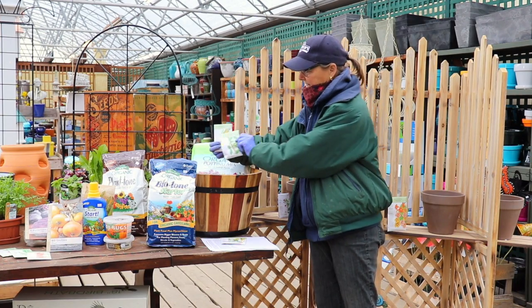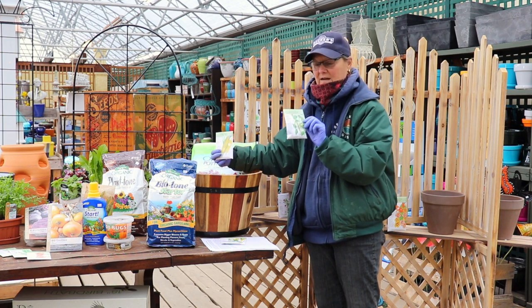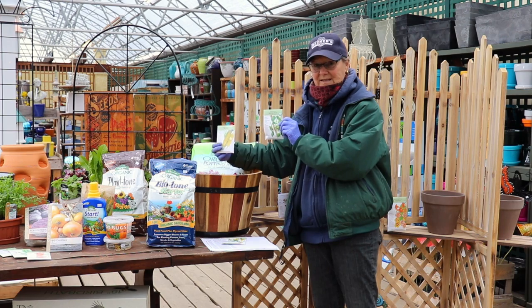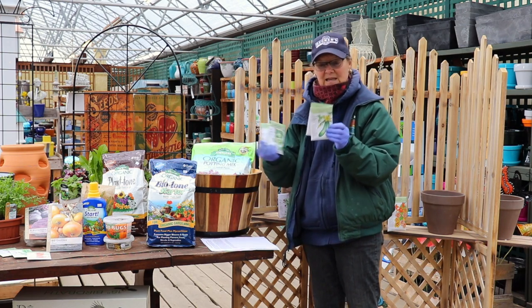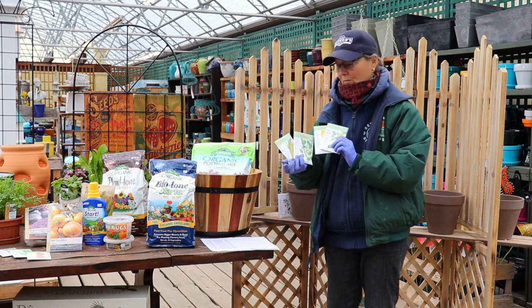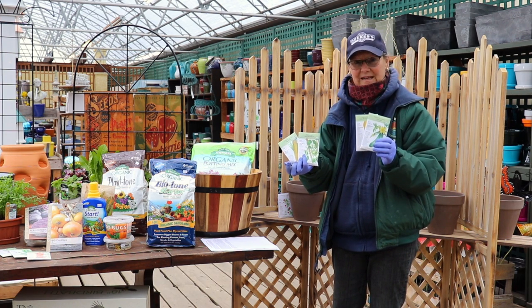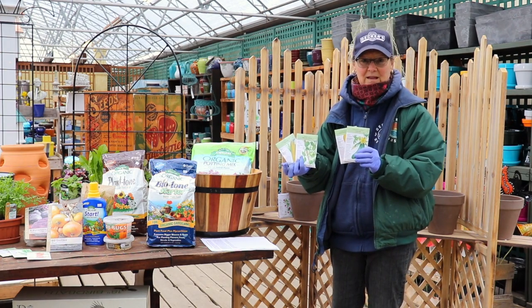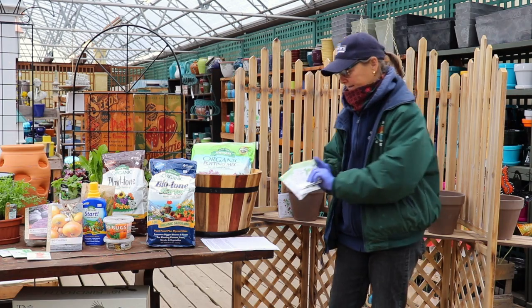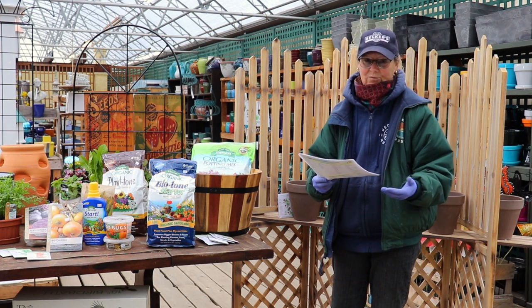You don't need a stake or a trellis — you would plant pole beans, not bush beans, around the corn, and these come in a variety of versions. They will use the corn as the trellis to climb up. The third plant would be either summer squash or zucchini planted around the exterior. You get the height with the corn, the vegetables with the beans, the crop with the zucchini — but the zucchini is also shading the roots and keeping the soil moist. This becomes almost a self-contained garden.